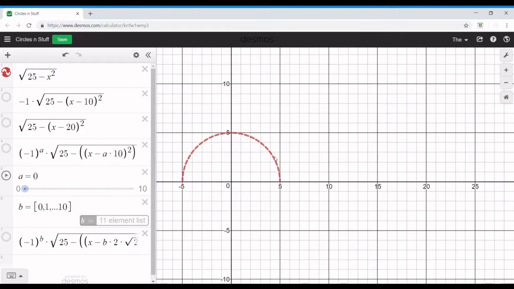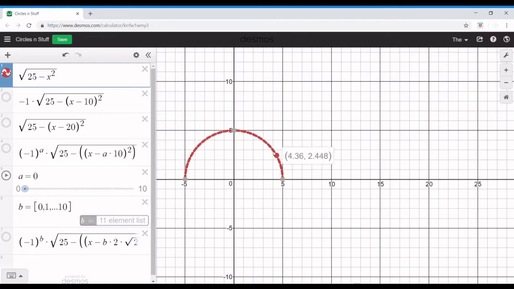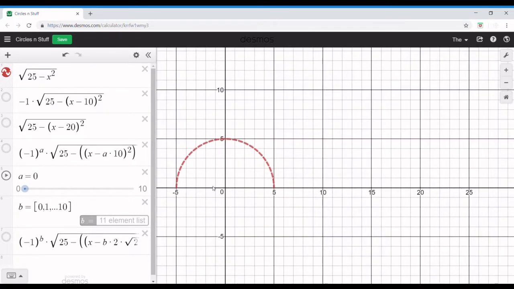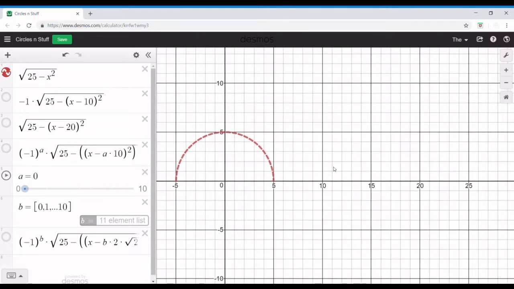And it all revolves around this equation right here, which is the equation for a circle centered at the origin with a radius of 5, or the square root of whatever this number is. So this is a fun equation, and I got to thinking, how would I go about making a function where I have this half circle and then it meets another half circle right here, and then it meets another half circle, and on and on and on? How would I go about doing that?